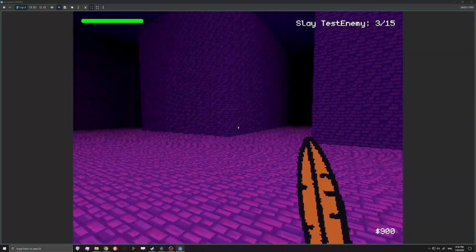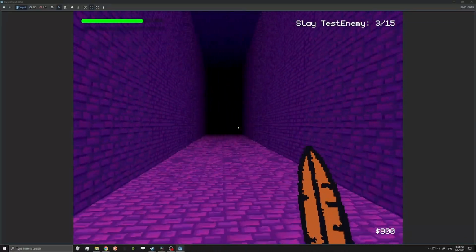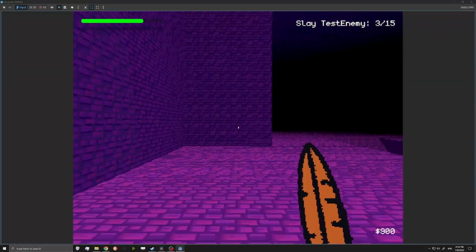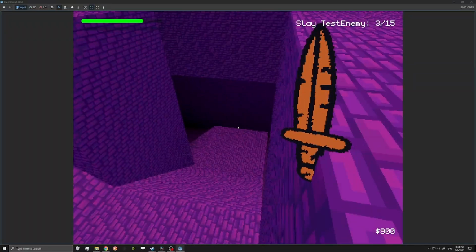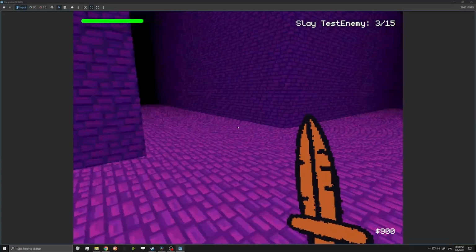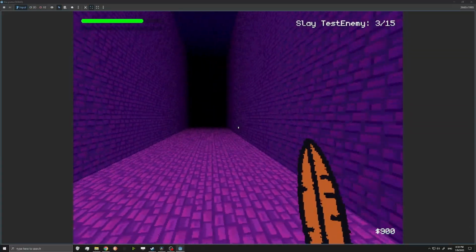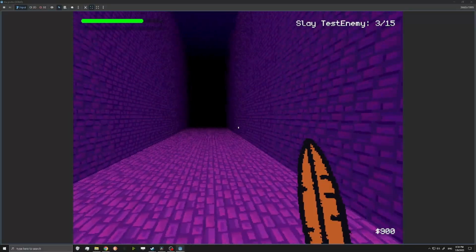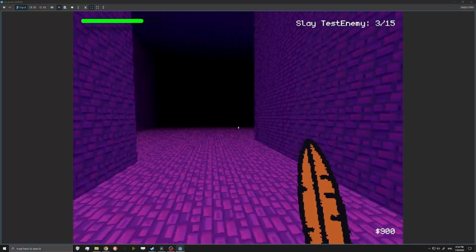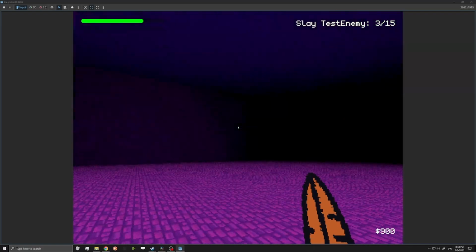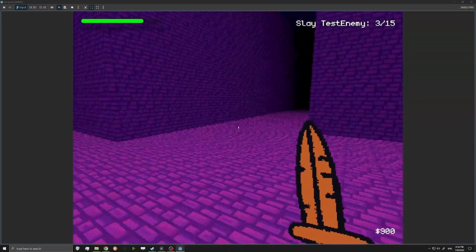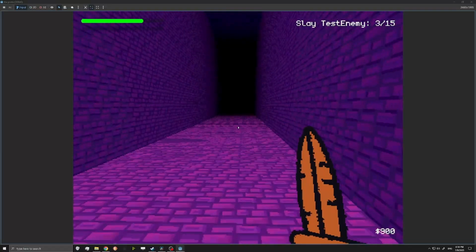The current gameplay loop I have in mind is that you will accept missions and then go out on those missions to get money, and the more money you get, the stronger you get, the harder the missions will become. So yeah, like I said, this is just a prototype.